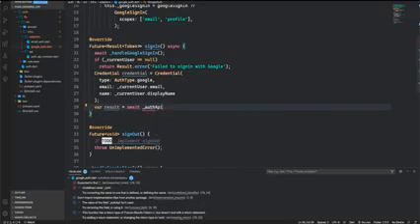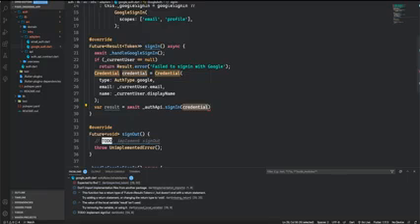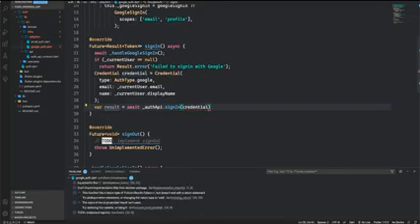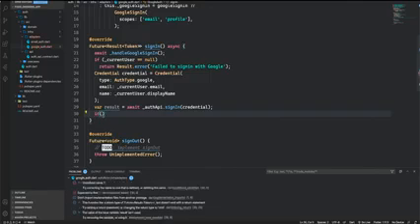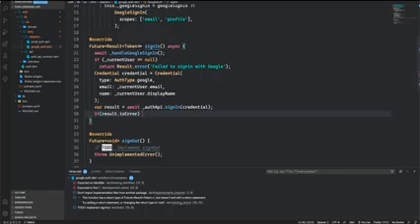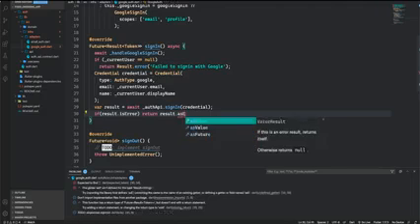So auth API sign in, pass a credential. I'm gonna say again, if there was an error, so if is error, then return the error result as error.